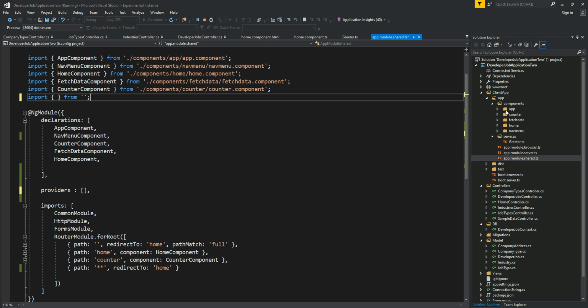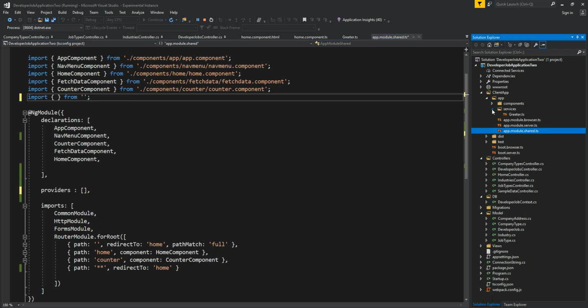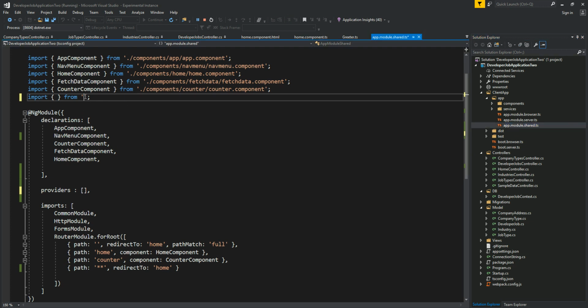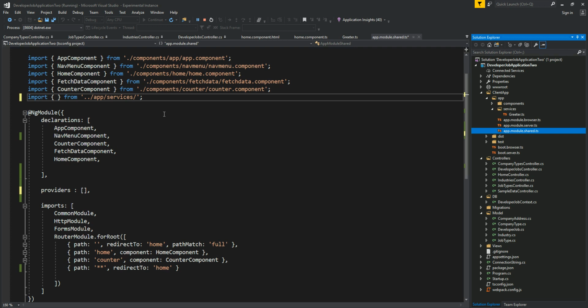Here are the services, and inside the service we have this greeter class.